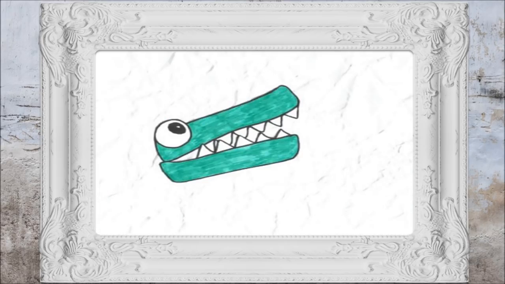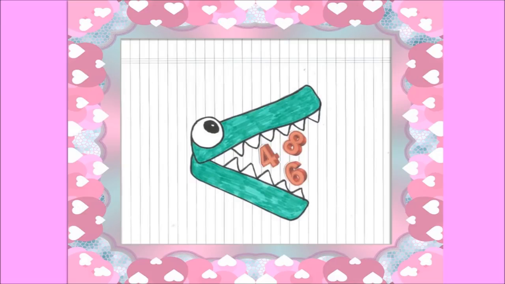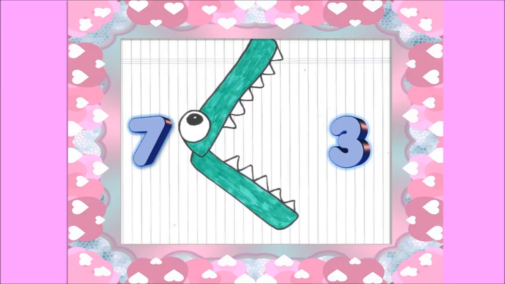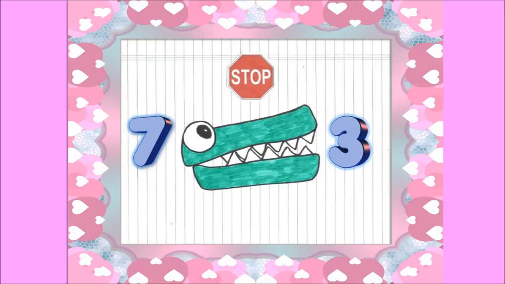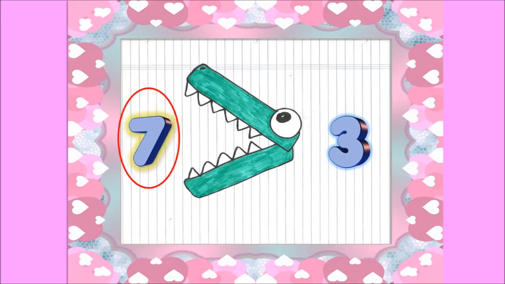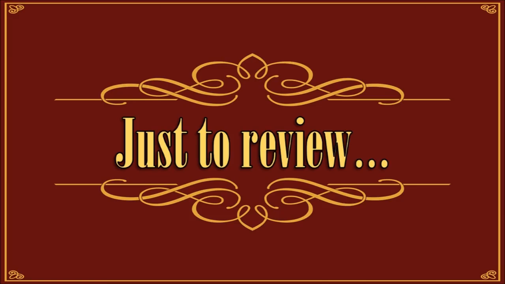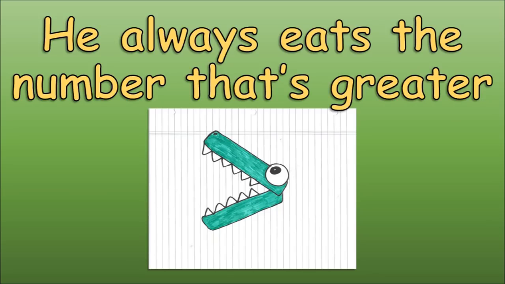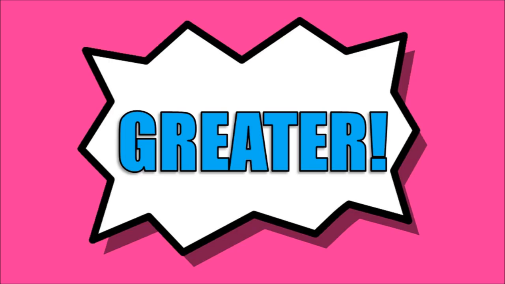Once upon a time there was a hungry alligator. He loved to eat numbers so he figured out a way to always get the biggest bite when the numbers were there. He would stop for a second, take a look and compare. Whichever number was the biggest of the two was the one that he would eat. So just to repeat, here's the main thing to know about the hungry alligator: he always eats the number that's greater, greater!